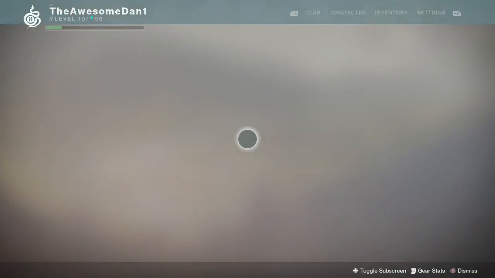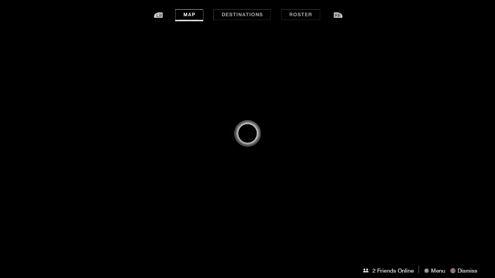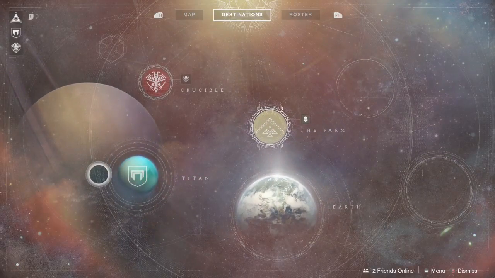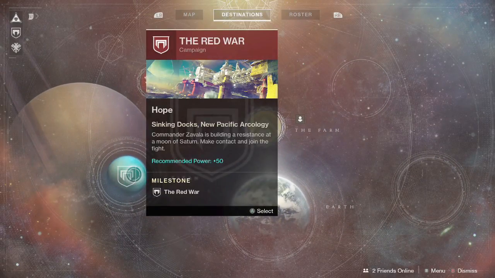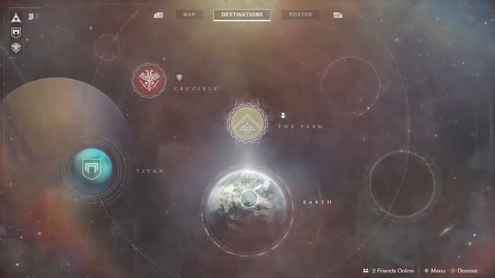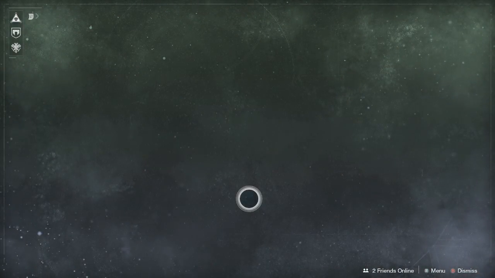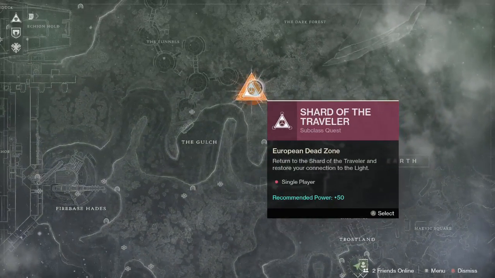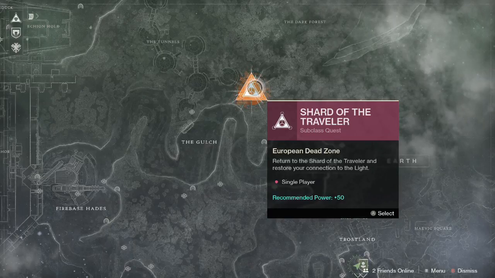So, I was gonna do the next mission, the Titan mission, and have my friend Rosario and my other friend Tabby come in and do the Red War mission. But as I was doing Crucible, I found out there's actually a really interesting side mission that I can only do solo that I want to show you guys. It's called the Shard of the Traveler. And this one, I think, is how you unlock your subclasses.